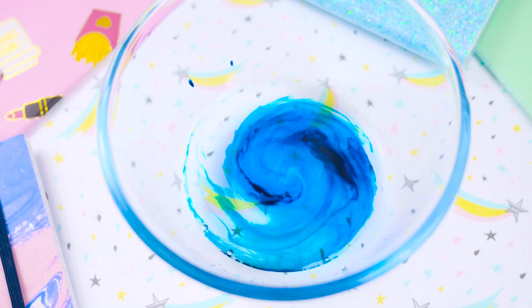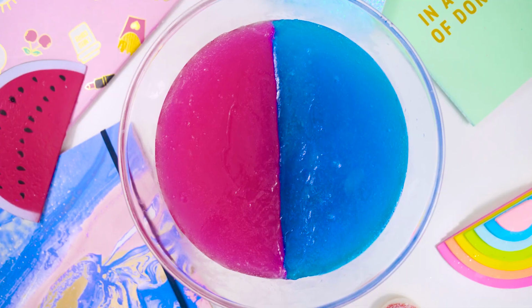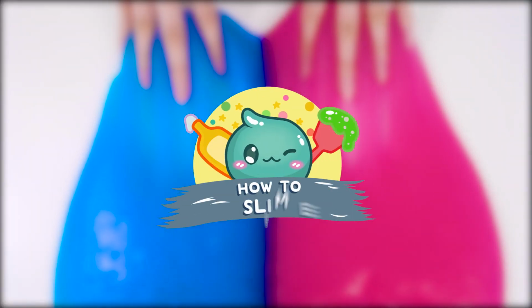Get your DIY hats on today, guys, because here is one special and simple recipe to make jelly slime. This is a super aesthetic slime that brings a ton of fun, so let's get into it.